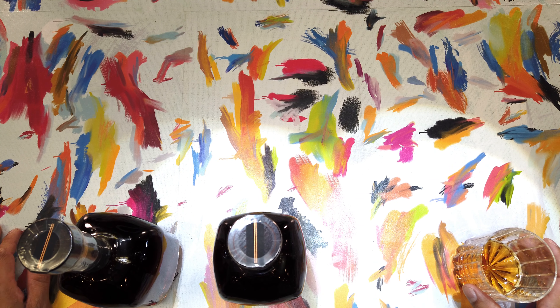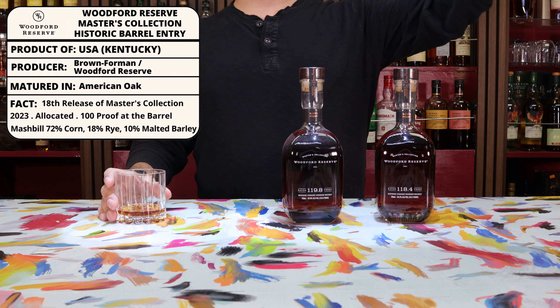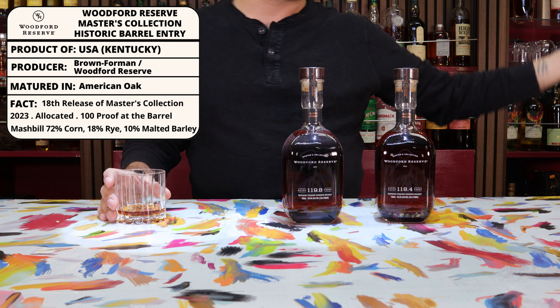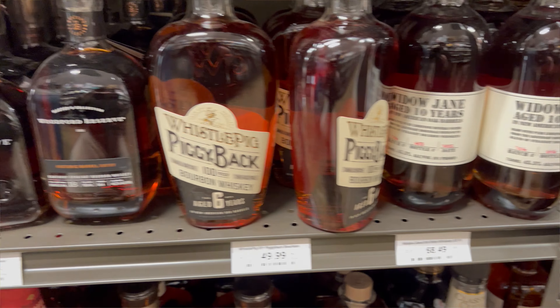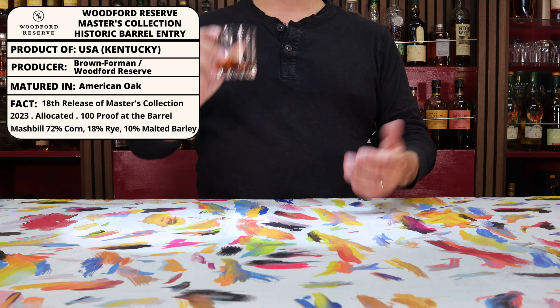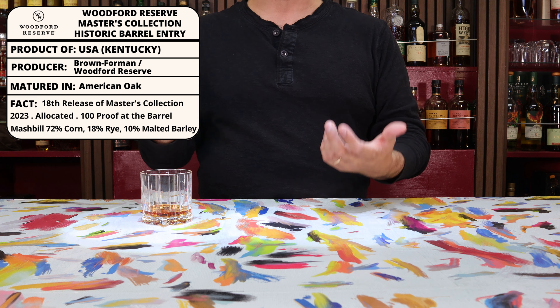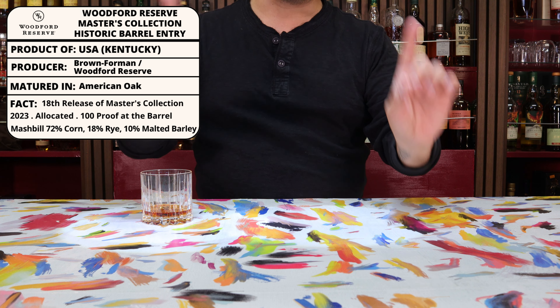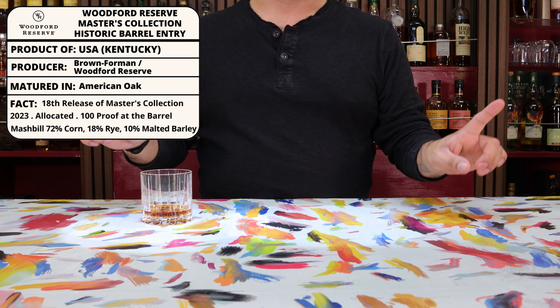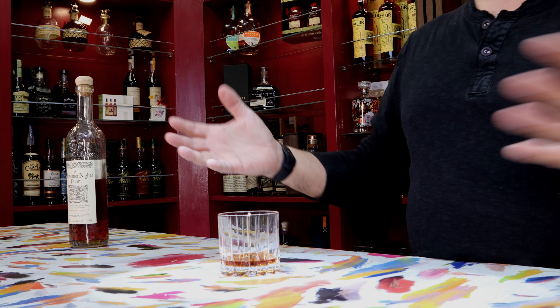This one this year specifically is a bit of a change in direction because it is supposed to be a whiskey hearkening back to old timey whiskey. It does have the standard Woodford Reserve mash bill at 72% corn, 18% rye, and 10% malted barley. The catch is going to be in the name — it is historic barrel entry — in reference to a more traditional practice of having whiskey proofed at 100 when it goes into the barrel, but not exactly at 100 when it comes out. In essence, I think what they're trying to do is make a Woodford Reserve that, had it been made in the early 20th century, this is what it would taste like.